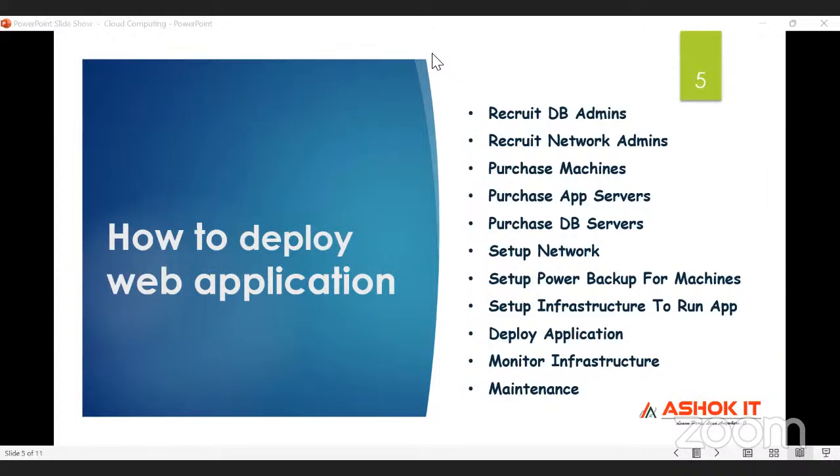You already purchased computers. You already purchased servers. You recruited the employees to run the project for the client. Client stopped the business. Total 1 crore waste or not? Total loss. Your infrastructure is waste because you don't have a project now. So it is always very difficult to manage the infrastructure required for the project. And it is very costly also to purchase and set up this infrastructure.